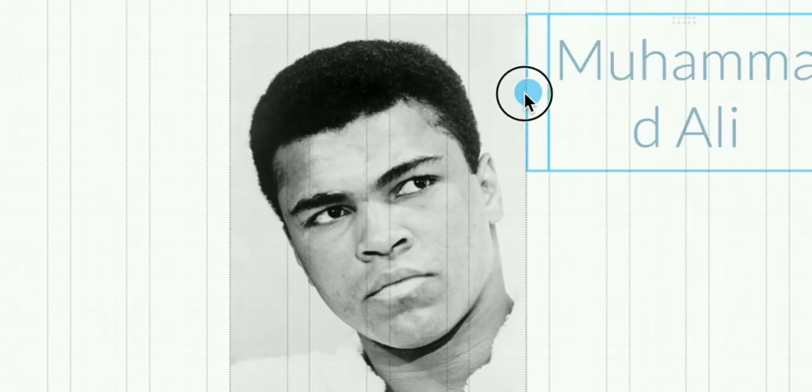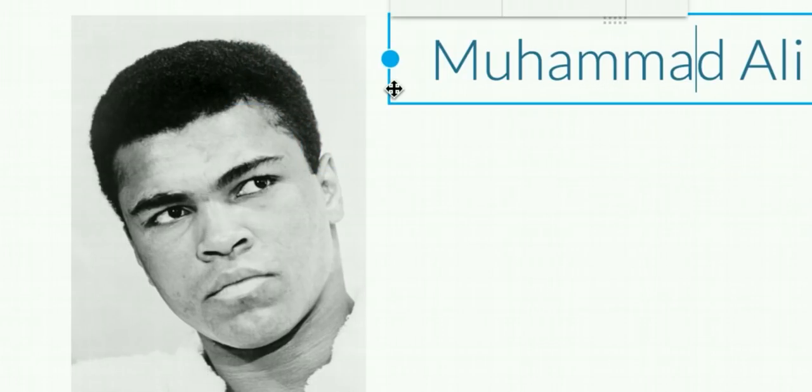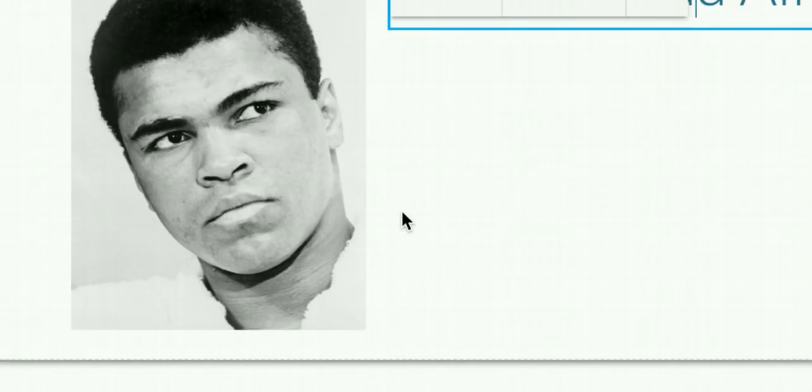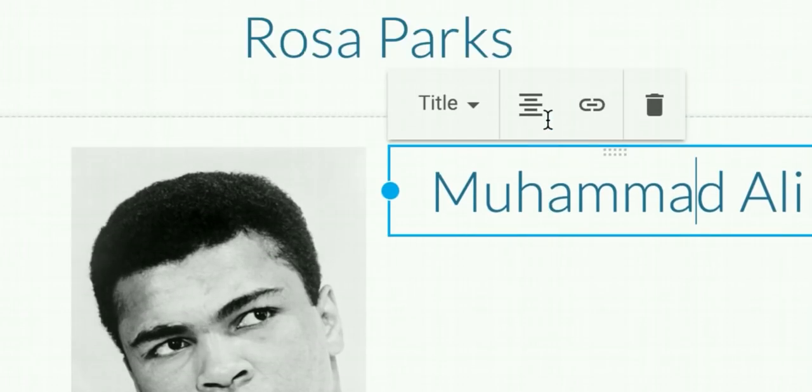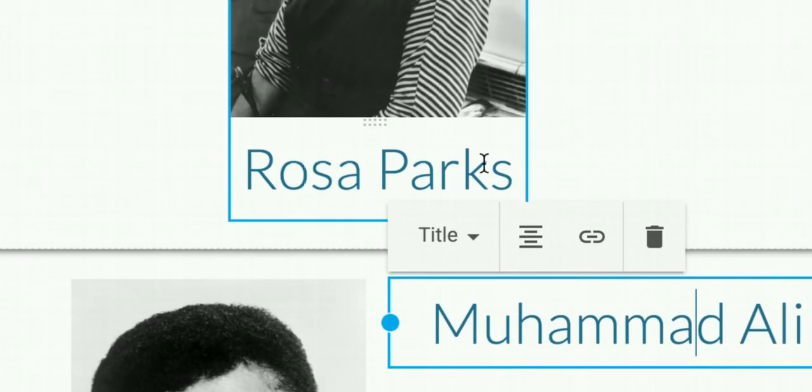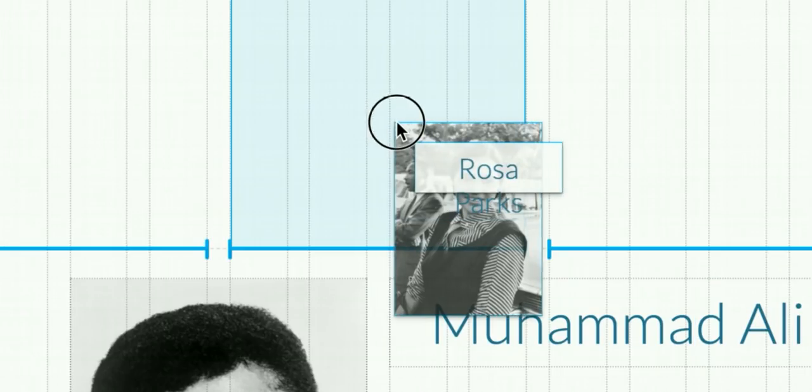And then I could adjust this so that it comes out, and you can see now that I have a picture and the name right here. I could also do that with everyone then. So whatever format you decide works best for you, whether it be top and bottom or on the side, you can make that happen now.